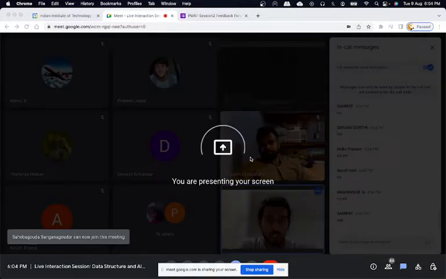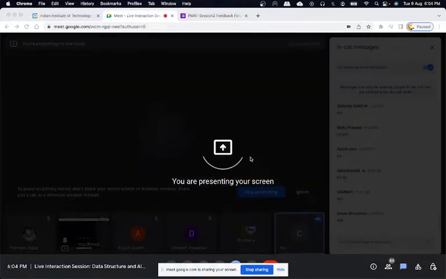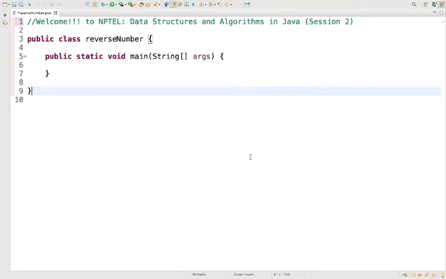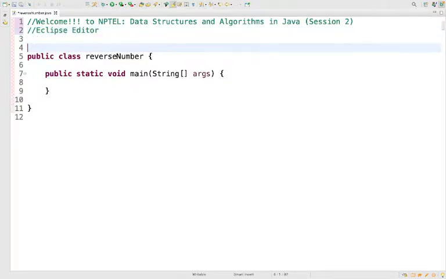I think yeah, now it started. Okay, now I hope you can see this is the Eclipse editor. So yeah, okay, nice, thanks.